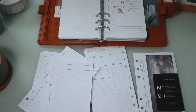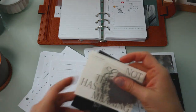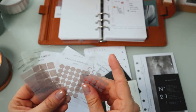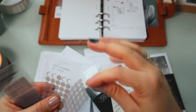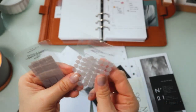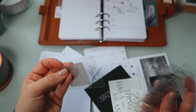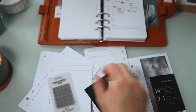Some accessories that I wanted to include as well: I picked up these really cute icons from Cloth and Paper in the color Verona, that gray color. We have some hexagons, some dots, some corner stickers, squares, and some tape. I think this will go straight into the inner corner.